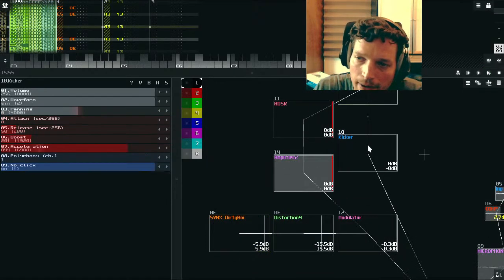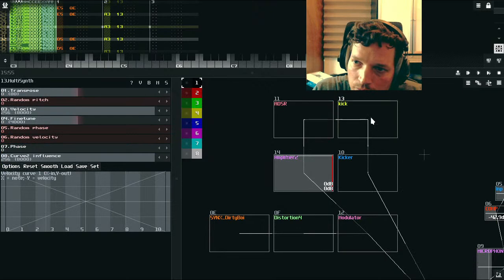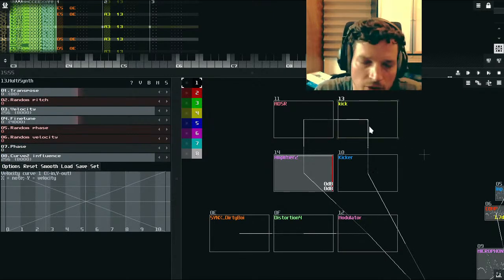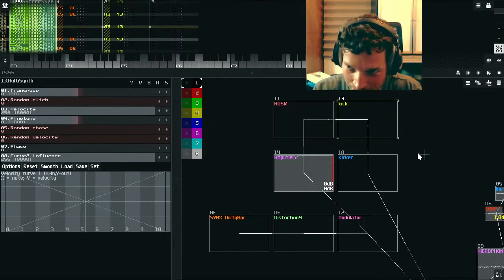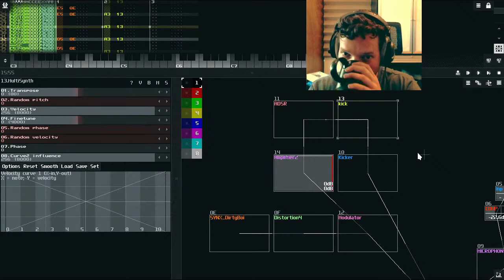Still not sold on the relationship with all this here. It's a whole lot easier just to throw a compressor in there and sidechain it than what I'm doing. I don't know. I'm just looking for different ways to do things, I guess.